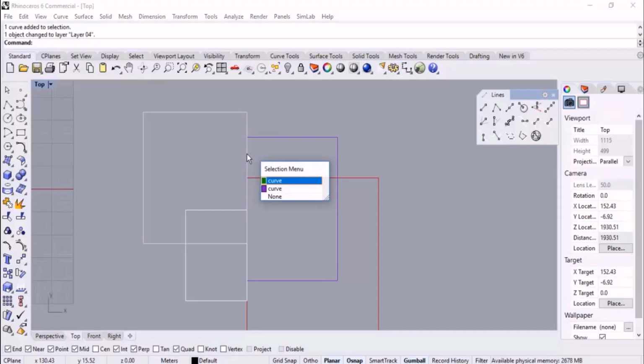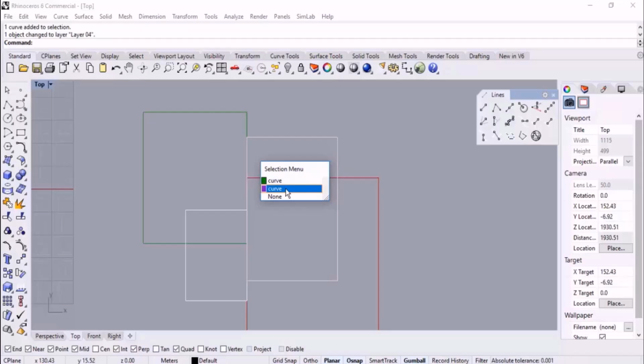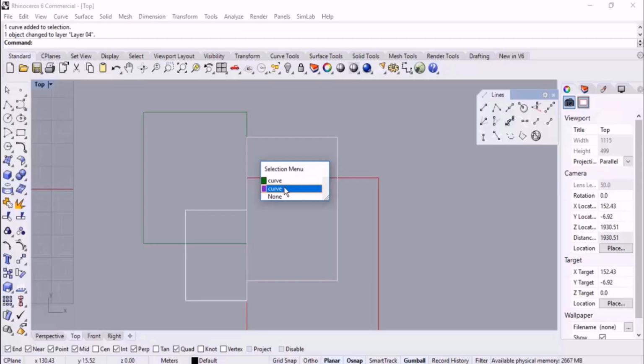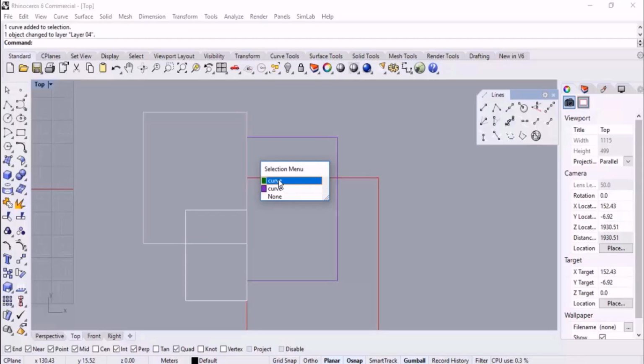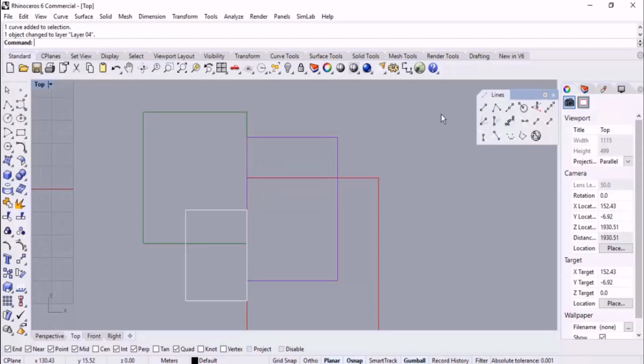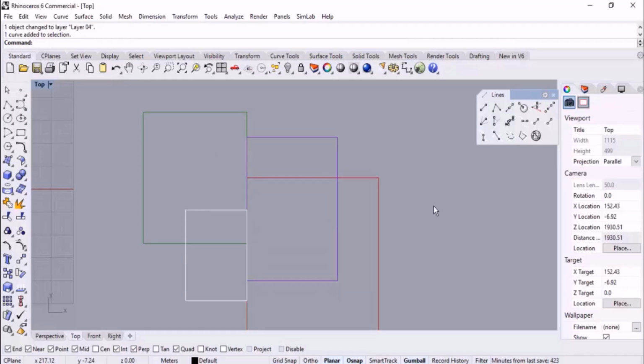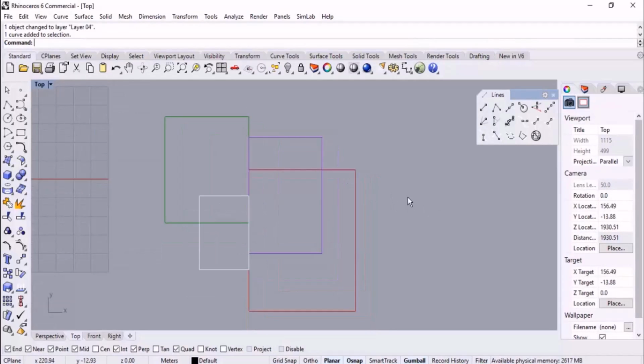Exactly 2. Here, if I click, we will have a selection menu, as you can see, in which we have 2 choices, the green curve and the purple curve. Since we have 2 objects here, 2 curves, as we move the marker, they will be highlighted. Even the type of the object is given to us, which is curve, and the color, for example purple, and it is highlighted. So in this way, you can easily select your desired line. For example, if I click here, where we have 4 overlapping lines, we get a selection menu or the list of curves. Then from the displayed list, we can select our desired object or curve.